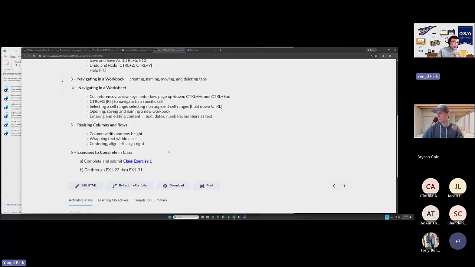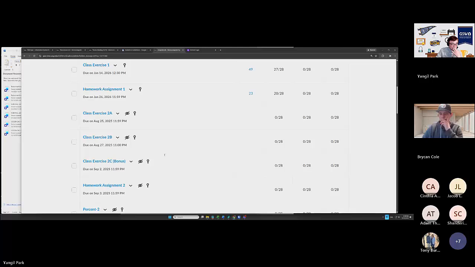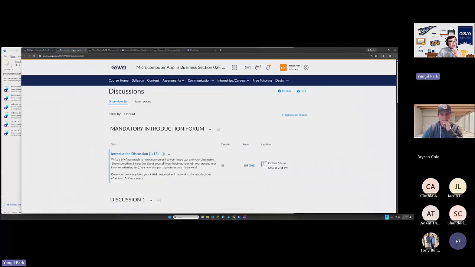Then afterwards, it's your turn to do the assignment. So you go to Assignment. Oops, this is a little different. This is the campus course, so that's why it's a little different.